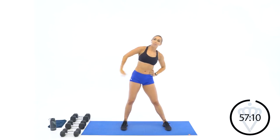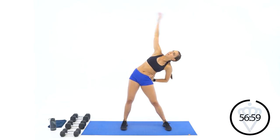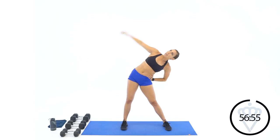Working on the back of the shoulder here a little bit, as well as your lat muscle, okay? It all kind of ties in to the upper body. We're gonna take a minute to explain your workout here. It is bootcamp style, so we'll be going in circuits with a finishing circuit for each set of four exercises with 30, 30, 30, 30, okay?